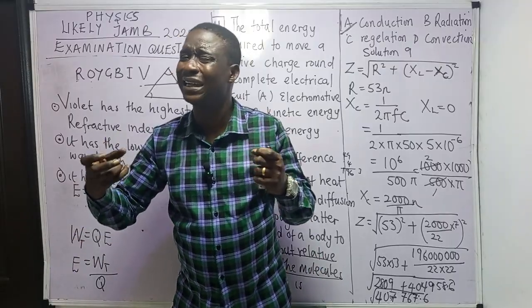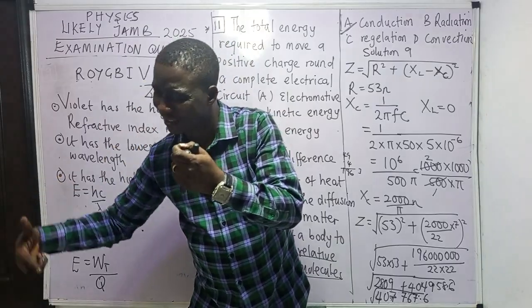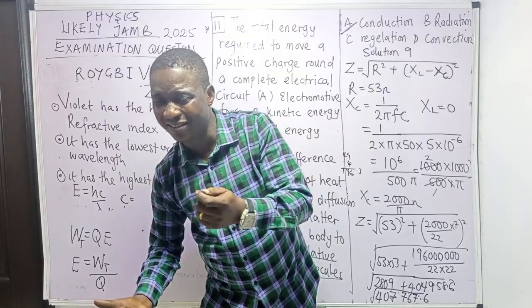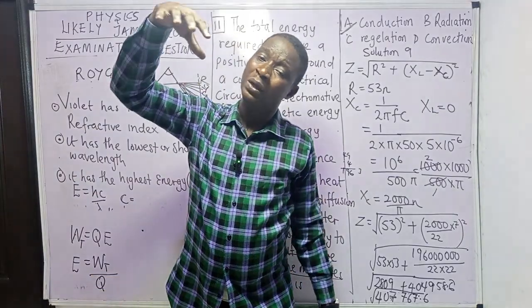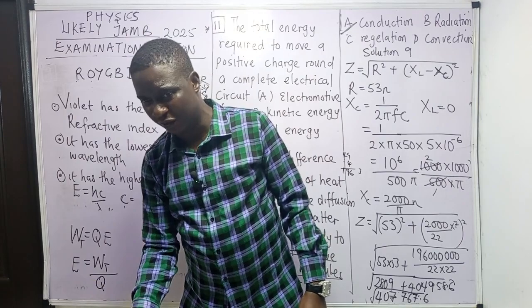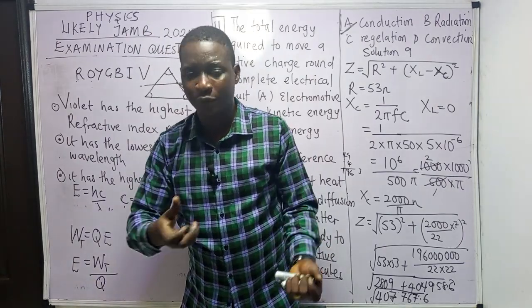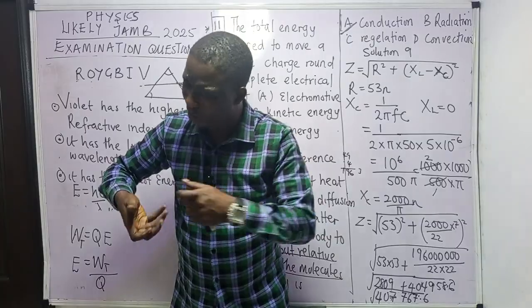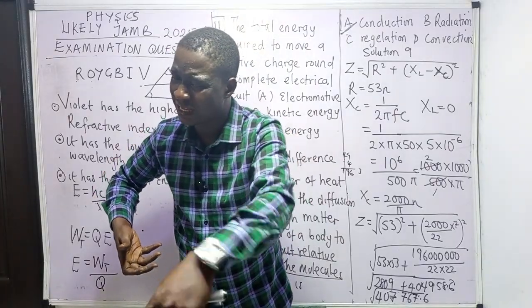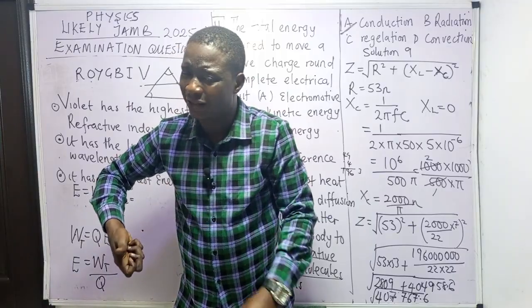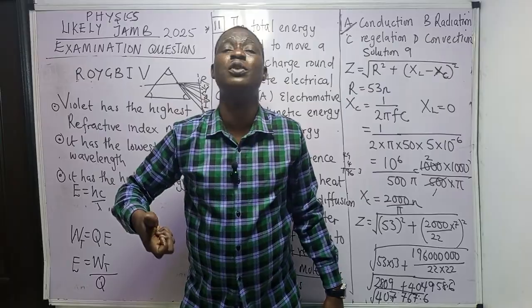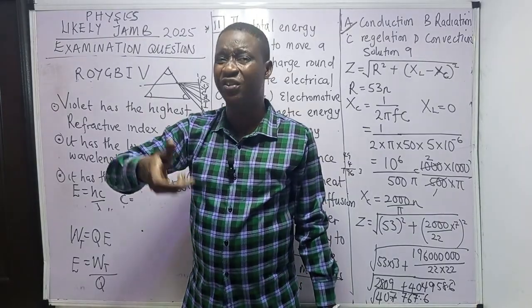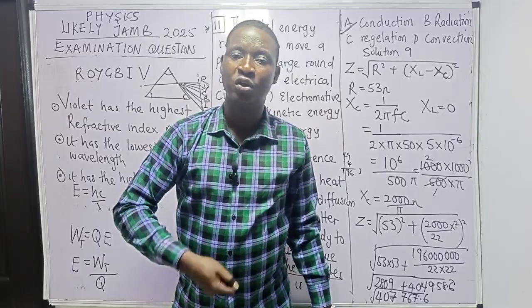Please don't forget, water is a medium. If you heat water now, the lower end of the water will gain kinetic energy and will move to the top. Now, that means water has moved, the molecules are involved in movement. But when you heat a rod, for example, your aluminium spoon, heat can only be transferred from the mouth of the spoon to the handle of the spoon. That's why most of the handles of these metal spoons are made of insulator, in order for the person not to feel the heat when he's turning a hot substance.